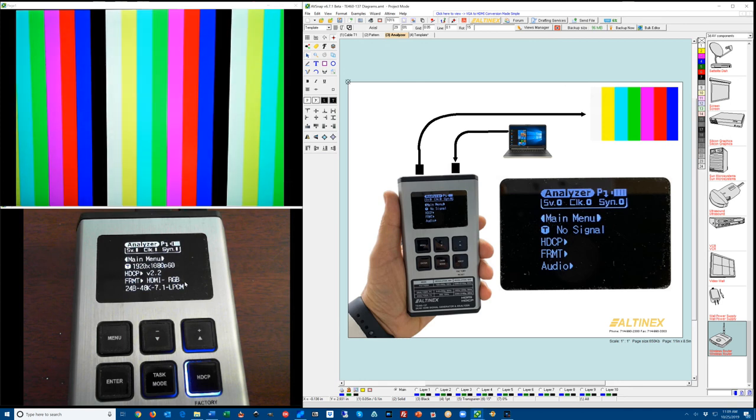So the analyzer is really good to understand where the signal is coming through the system, and understand the HDCP level that is used and what type of format, whether it's RGB or YPBPR, and what type of audio is passing through. So this is the easy mode for the TE460-137 tester, and with the three modes of cable testing, generator, and analyzer, very easy to use and very convenient.